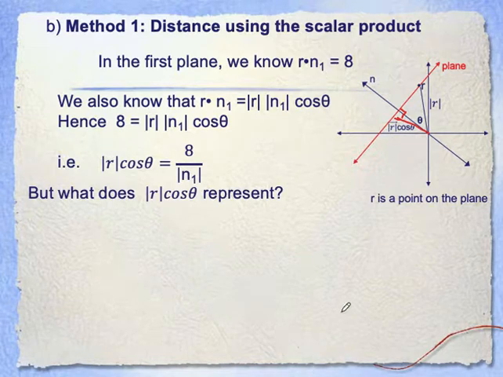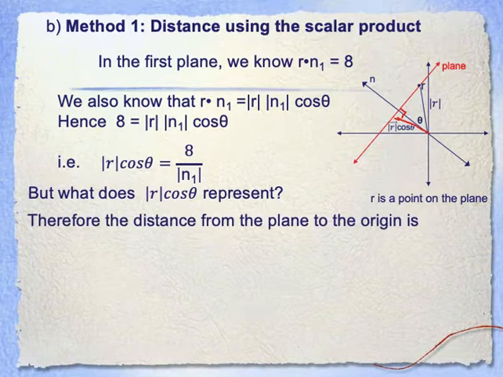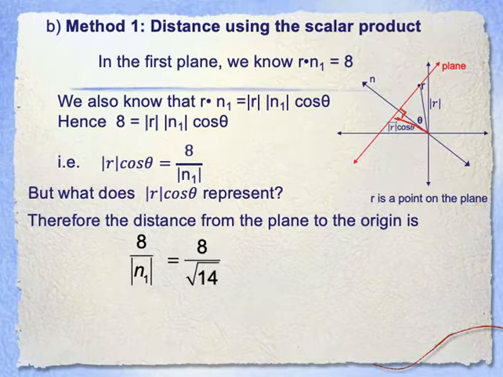So the distance the plane is to the origin is actually the magnitude of r cos theta, which we can say is d over the magnitude of the normal. And because we know the normal, we can find the magnitude. I've obviously gone to the next slide, but check that you agree with my calculations. So the magnitude of our normal is going to be the square root of 14. And so we've got 2.138.